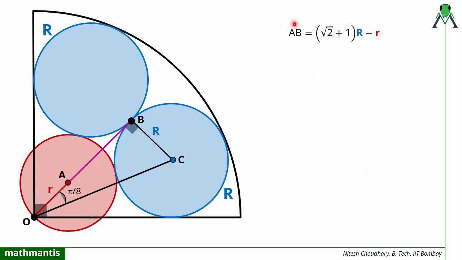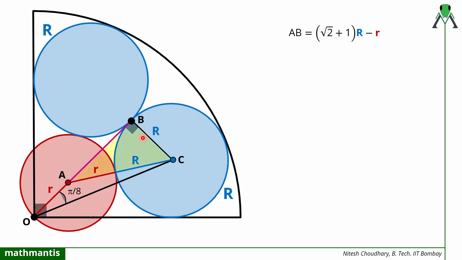Now I will use this length AB to define one more triangle. How do we do that? Because till now we have used the property of touching of these two circles with the common tangent. We have not used the property of touching of these two circles. We know that we can join their centers and define a line AC. The length of AC will be the sum of the radii of these two circles, small r plus capital R, because they are touching each other externally.